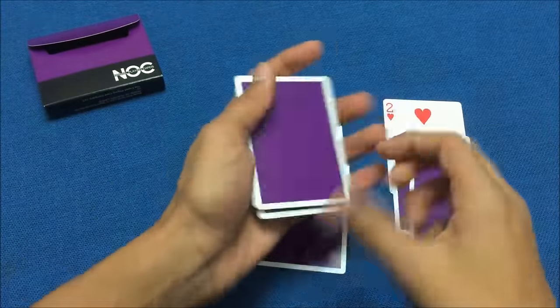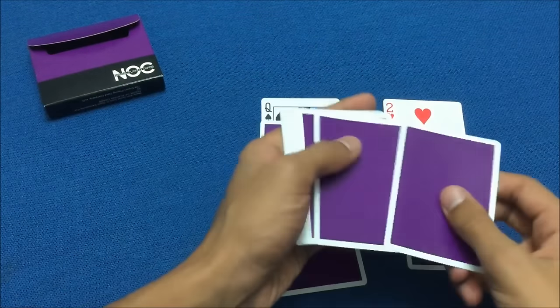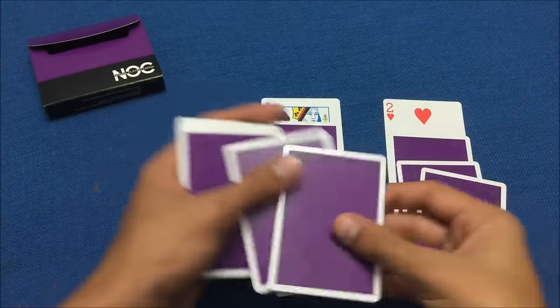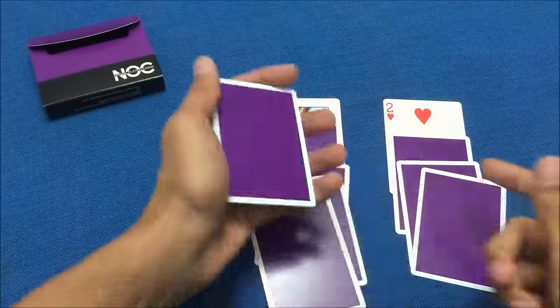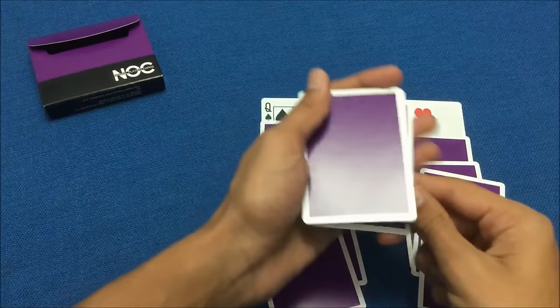This one, all right. Which one do you think is black? Let's say they think this one. Which one do you think is red? This one, all right. Which one do you think is black? Let's say they think this one. And the last one, which one do you think is red? Let's say they think this one. Put this one on the bottom.